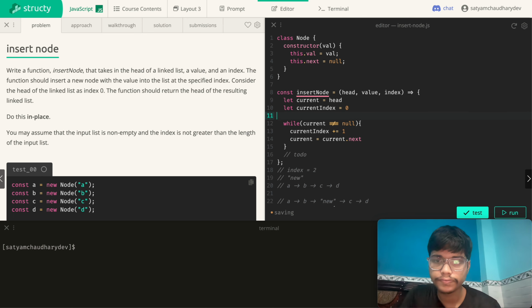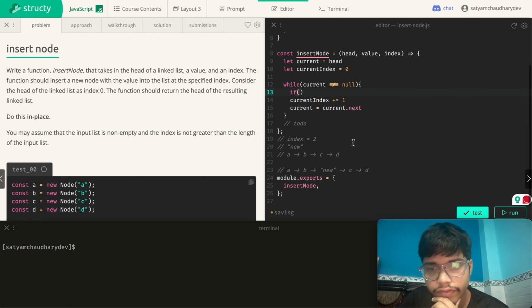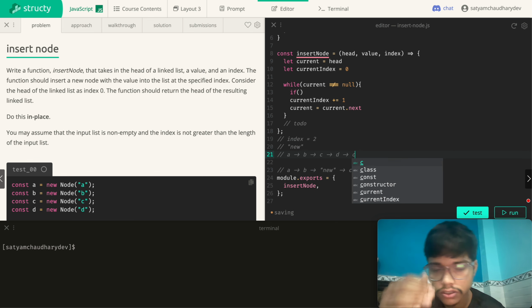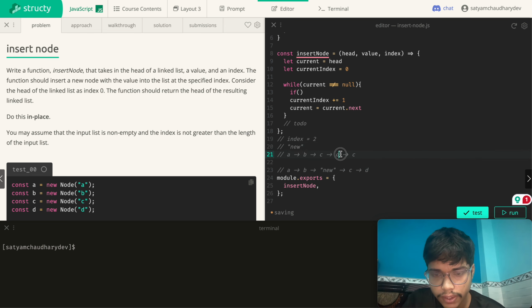Now we need to check. The strategy will be, let's say we need to add a new node after D. What we can do is somehow get to the D node through our index logic and update the next node to the new node.